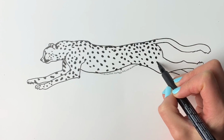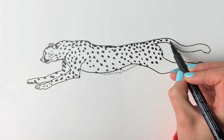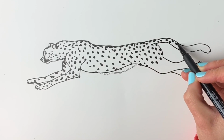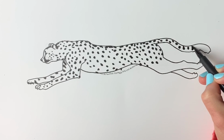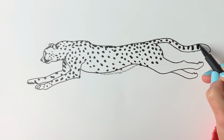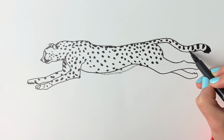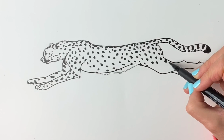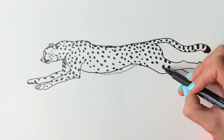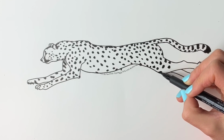Okay, so here the spots are getting larger, and then along the tail. So they're really large on the tail. I think this is where they're the largest. So they almost look like stripes on the tail. They're that big. And then the end is completely black. There we go. A few on the underside here. There we go. And they're quite big down here as well on the leg. They are beautiful animals.